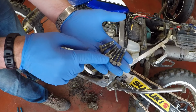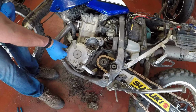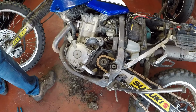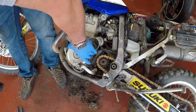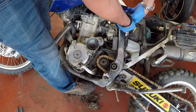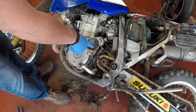Two long ones and five of the shorter bolts that are holding in your stator. There, and you just really want to make sure that there are no more bolts that are holding this on. Almost forgot the one right in here.